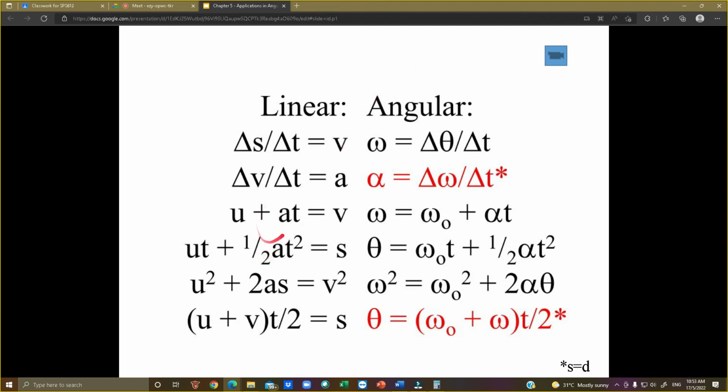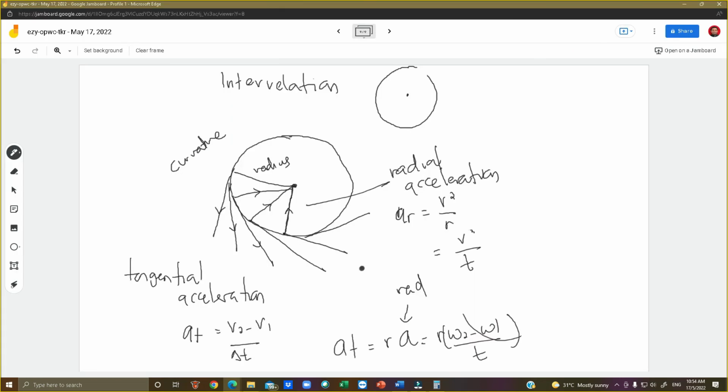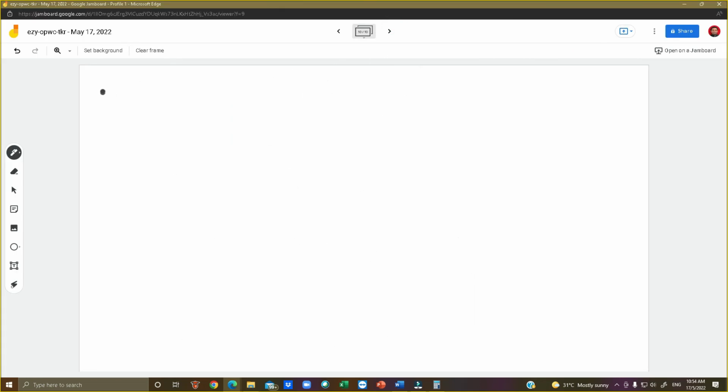Ni kamu tengok betul-betul, actually it is quite similar with what we have discussed. Kalau kata dalam bentuk, do you still remember this? Ni kita ada 3 equation constant acceleration. Okay, 3 equation projectile, but this one they change into the form of angular. Okay, initial velocity become omega. Okay, acceleration become alpha, final velocity become omega. So dia tukar benda yang sama saja. So don't get confused.